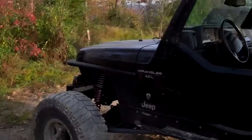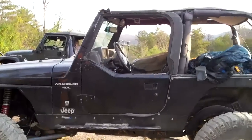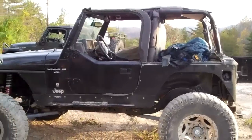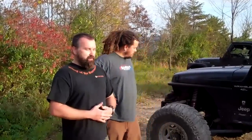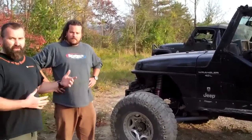So speaking of really getting into it, maybe you can tell everybody a little bit about your TJ here, what you've done to it, some of the changes you've gone through, the progression of it to get to this point. Yeah, it's kind of seen a couple of different phases. The first thing, like I said, when I went to Moab, I got a 4.5-inch Rubicon Express kit, and did the quick disconnects on the sway bars, and I think the next thing I did was an anti-rock, which is still to this day one of my favorite upgrades. Huge difference in stability. And not long after that, I rolled it over and did the tube fenders to try to make that area look a little better after the rollover, and strengthen things up.